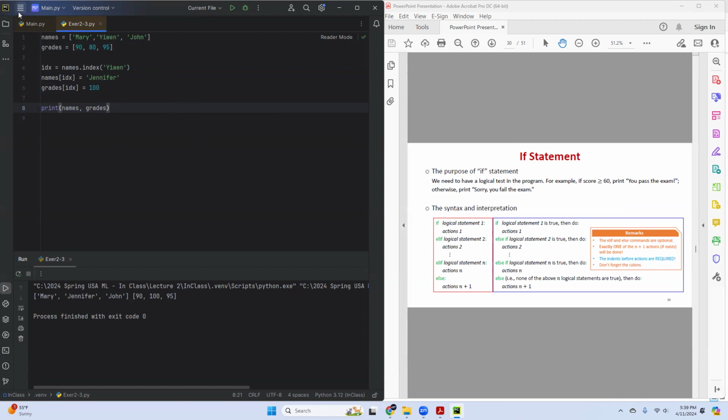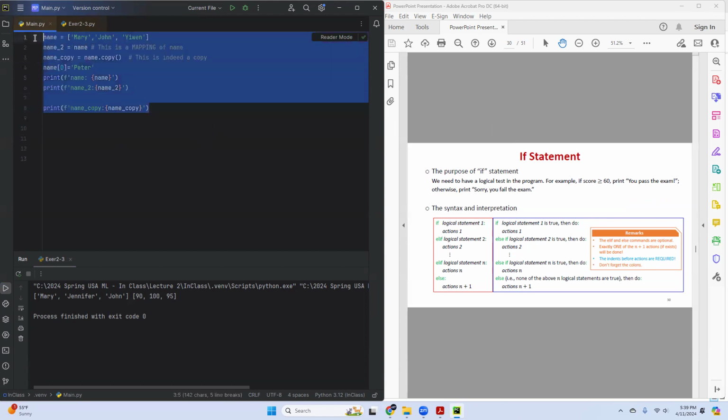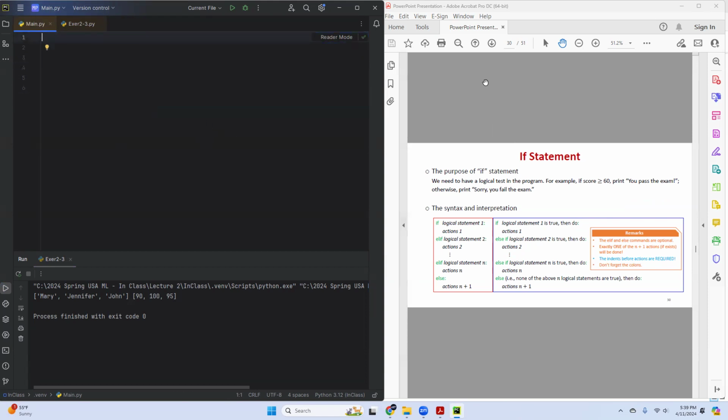No? Okay. So if statement, again, here I assume you do not have a coding background. So I start from the very beginning. The if statement, by the name, is a logical test. So for example, if a score is greater than or equal to 60, you say I pass. Otherwise, you say you fail. This is just a logical test. And of course, for coding, we have this one as well. The syntax is like this.